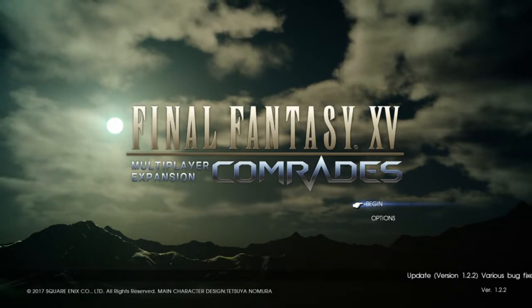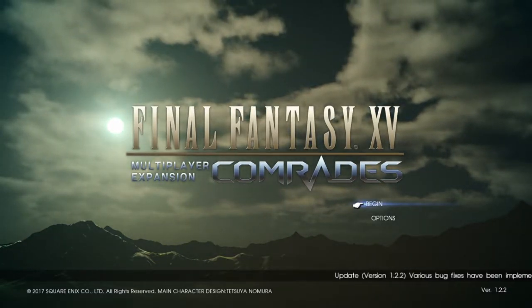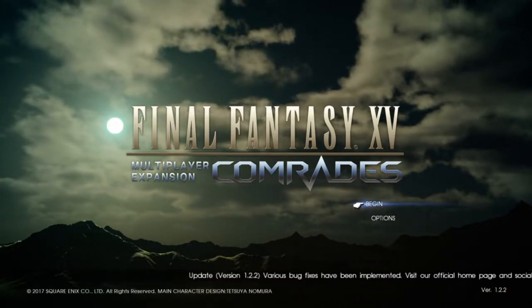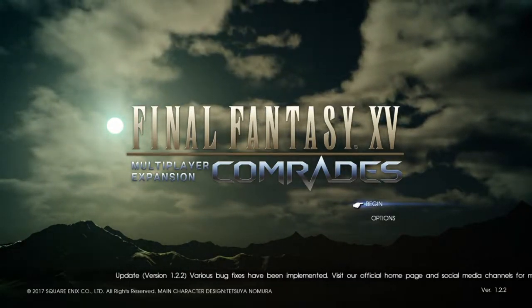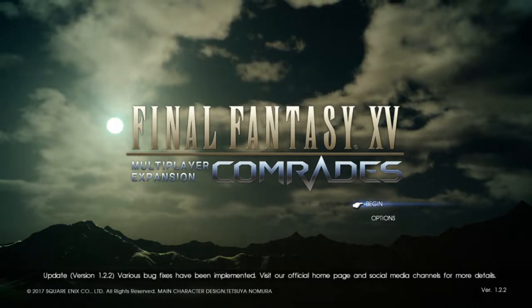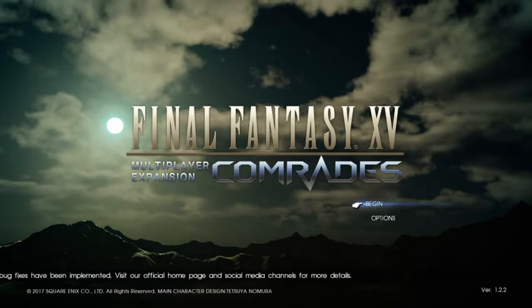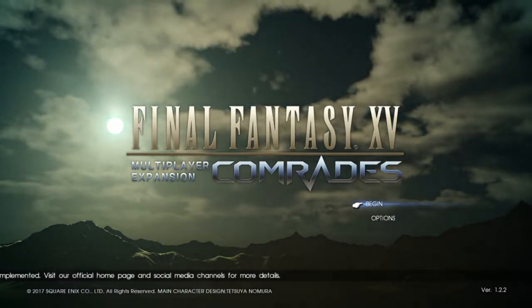When Noctis Lucius Caelum, the Chosen King, discovered the crystal in Zegnorta's Keep, he did not realise that the crystal would entrap him for not having enough light in his heart with the Swordmaster Bahamut for 10 long years. During this time, the people of Eos had to fend for themselves any way they could. That gave birth to the multiplayer expansion Comrades.